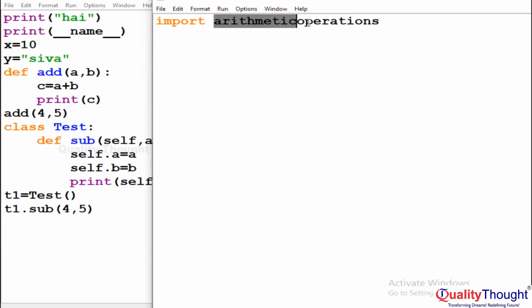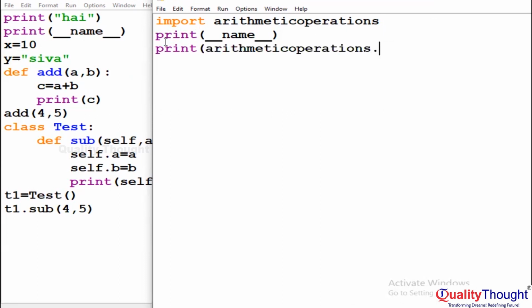How to access them? By using the module name. Before that, I am printing the underscore underscore name. Print of module name dot x value, print of module name dot y value.